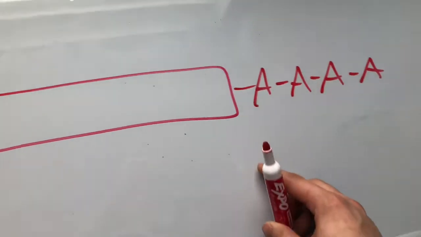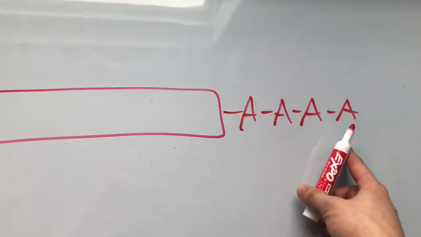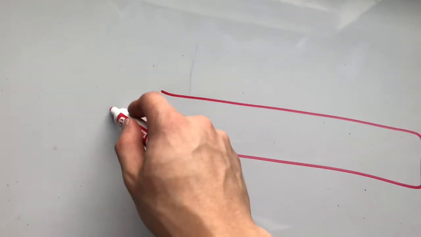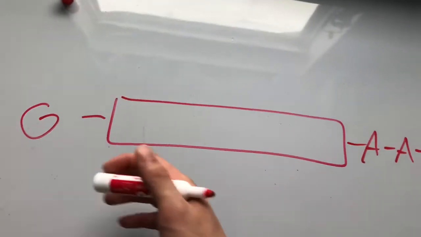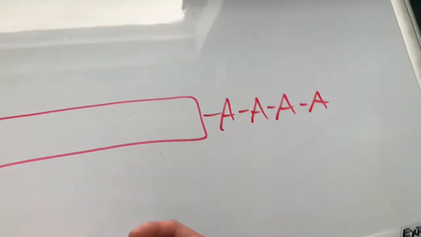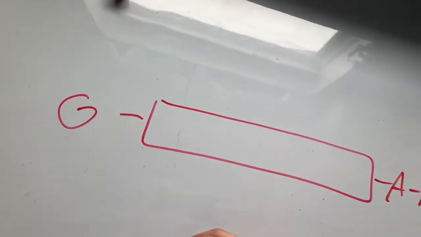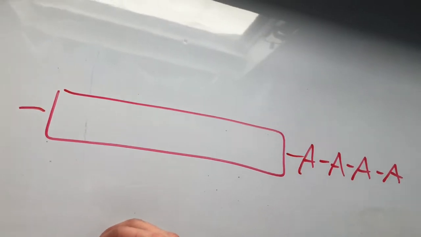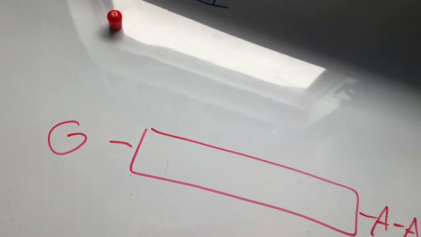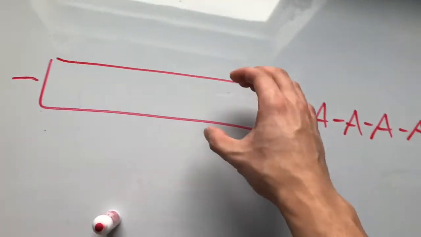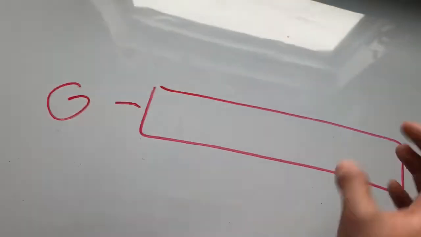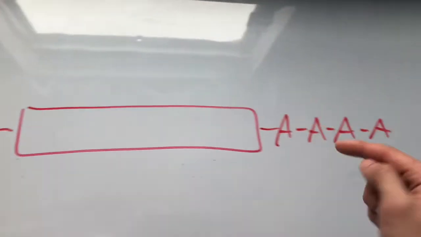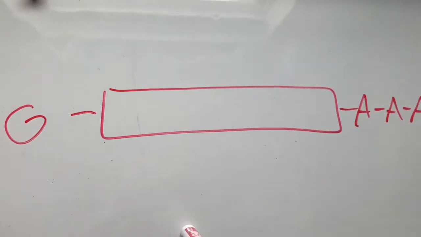It needs to add a poly-A tail, which is basically a ton of adenines, like a lot, and then a guanine cap. And you might be asking, why does it put on a guanine cap and a poly-A tail? Well, it's because when it enters the cytoplasm, it's a bad neighborhood out there. It's a really bad neighborhood. There's a bunch of digestive enzymes that just want to eat up this RNA strand and kill it. So in order to protect itself, it needs to add the guanine cap and the poly-A tail, to protect itself from the digestive enzymes.